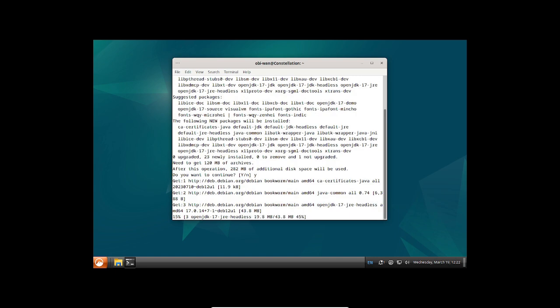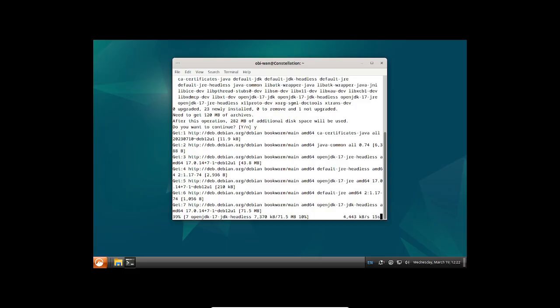You can do this the GUI method. It's just a little bit more long and convoluted. However, the command line method is quicker and more clean, I find.